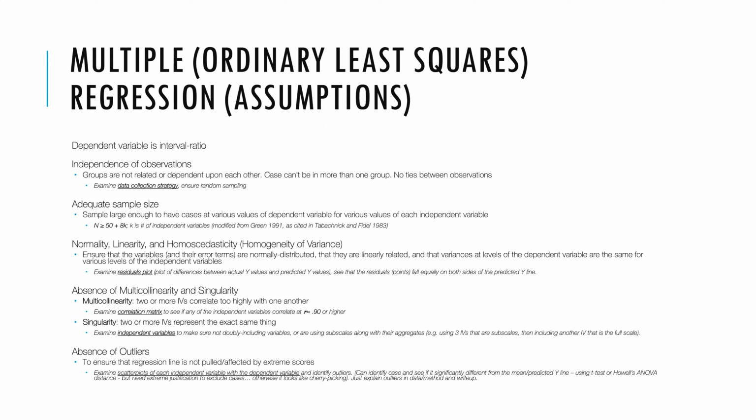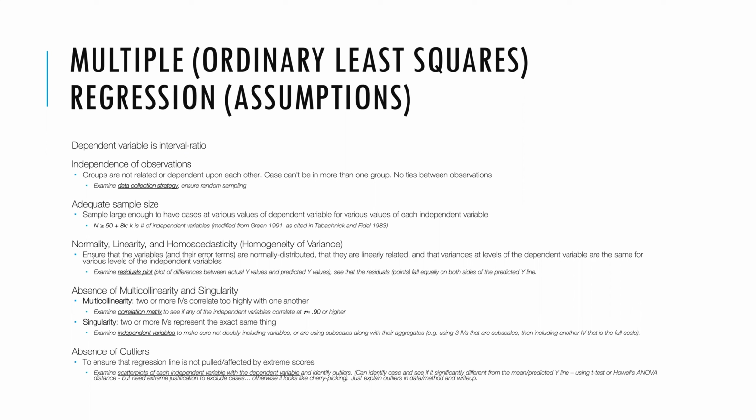How do we see if we've met all these assumptions? Well, we could look at normality plots. We could look at a scatter plot to examine linearity, but we'd have to run a scatter plot for all of our variables. And we could examine a residuals plot for homoscedasticity. But by examining the residuals plot, we can actually see all of these things. We can see if we're violating normality. We can see if we're violating linearity as well as homoscedasticity. So we look at the points on the residuals plot. Each of those points represents these values on the X variable for a given predicted Y value. And we want them to fall on both sides of the predicted line.